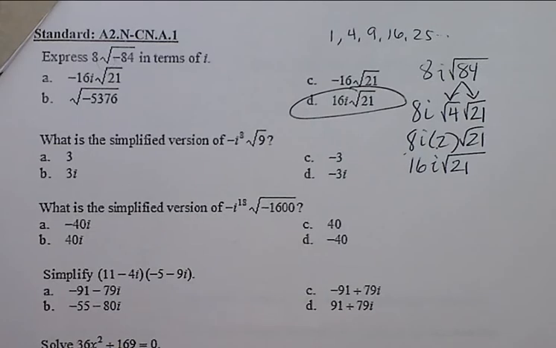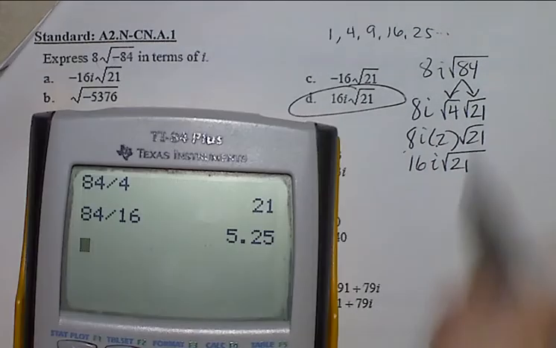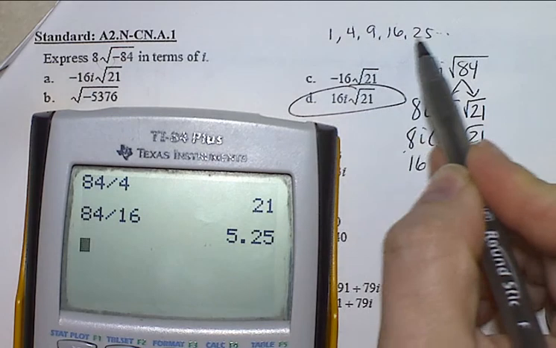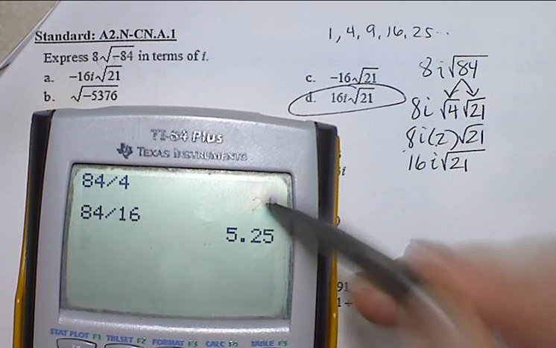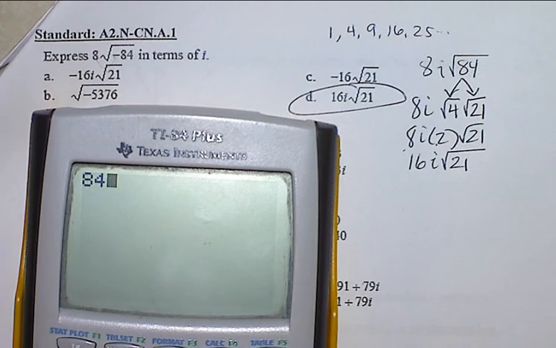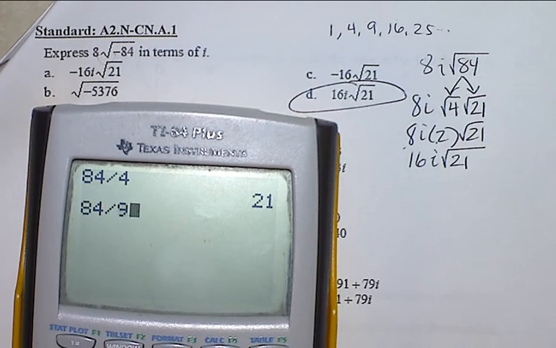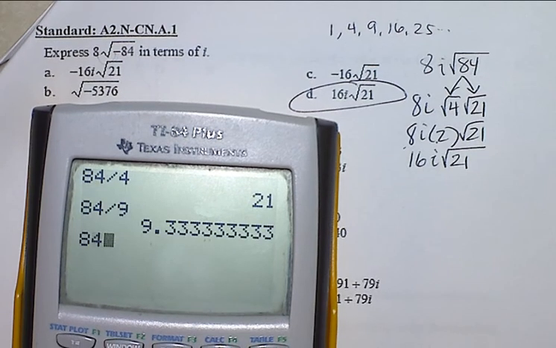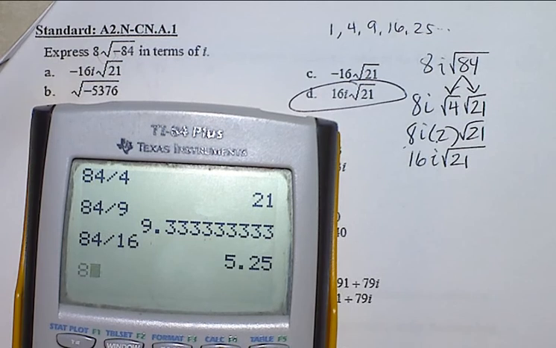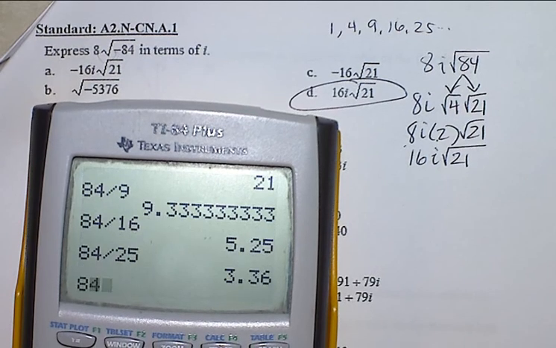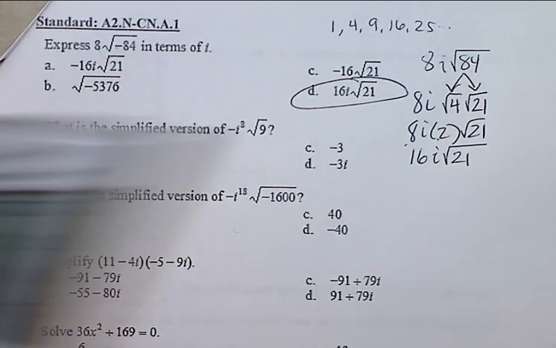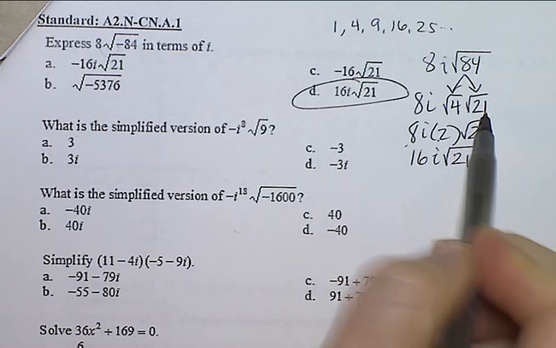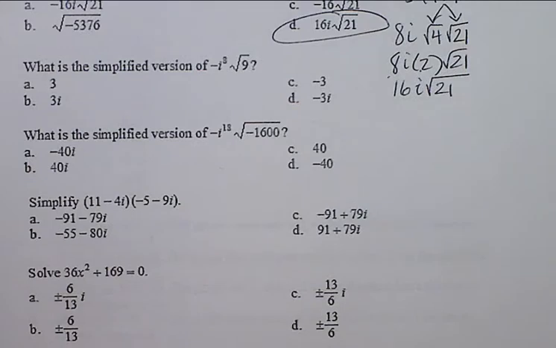How did I get the 21? So I took 84 and I started with the perfect squares to figure out what perfect square, when I divide 84 by that number, gives you an even answer. So at 84, I know dividing by 1 is not going to reduce it, so I divide by 4. I got 21. I could try 9. It doesn't give you a nice even answer. Could try 16. Doesn't give you a nice answer. 25 won't give you a nice even answer. Do you see how I'm doing this? Okay. So I'm doing it until I find a nice even answer, which happened to be 4 works, and it gives you an answer of 21. Okay? So let's go on right now to the next problem.